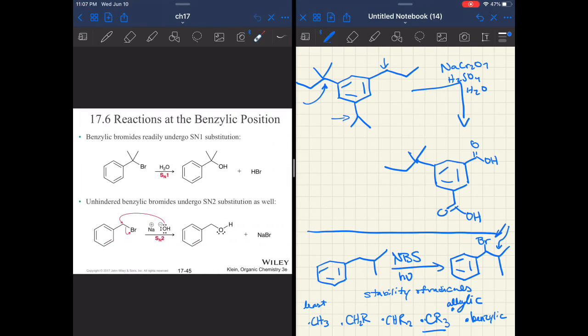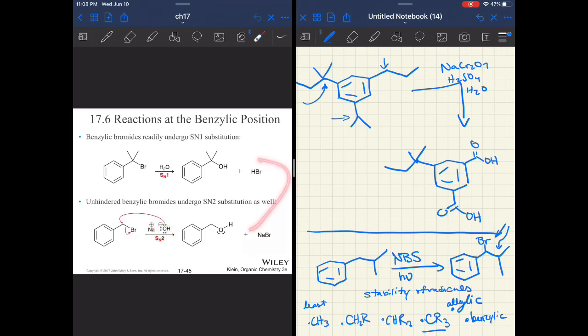You can do any other, this is just review of Organic 1. There's nothing really new other than it is on the benzylic position. If you are going to do a substitution on a compound like this, same rules apply. Why does this go SN1? Because this is a tertiary alkyl halide. If it is a primary alkyl halide, and you have a strong reagent, then you get an SN2 reaction.